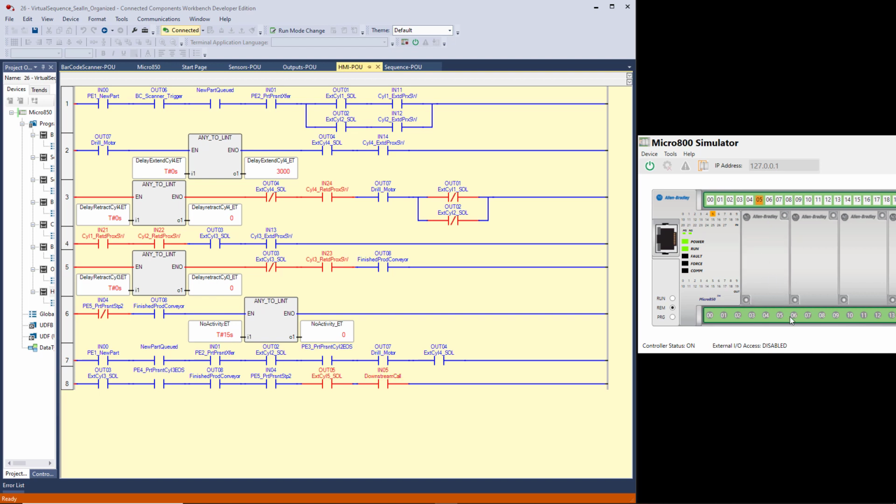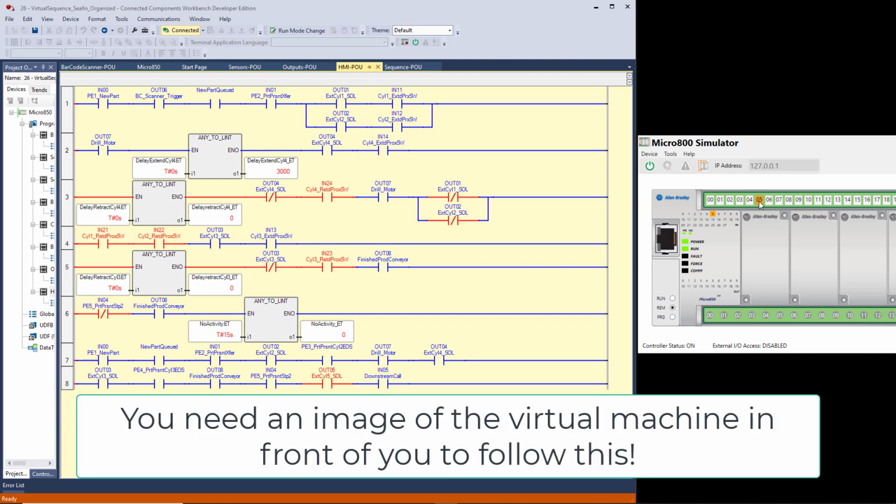If I turn it on, it goes out. If I turn it off, it goes on. So this controls cylinder 5 unconditionally. If you have a downstream call, you're going to retract cylinder 5. That's going to let parts go on down the finished product conveyor. So let's leave that off and let's start this process.